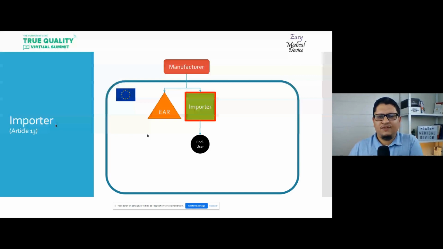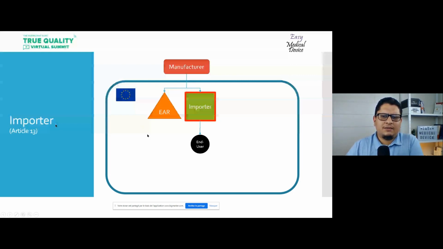But if he says no, there is no EU declaration of conformity, or it's not correct, or there is no UDI when it should be, etc., it's his obligation to stop the product and to say it's not compliant, because as soon as he says it's fine when it's not, he's liable for any issue that can happen with the products on the market. So it's also something that is important for them. And then they can go directly to the importer. The importer can go directly to the end user, or can distribute to any distributor.